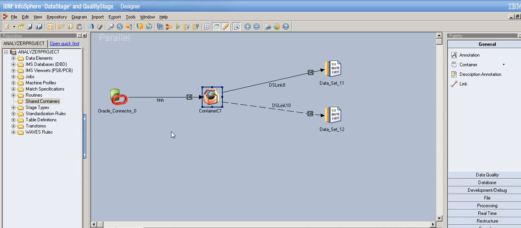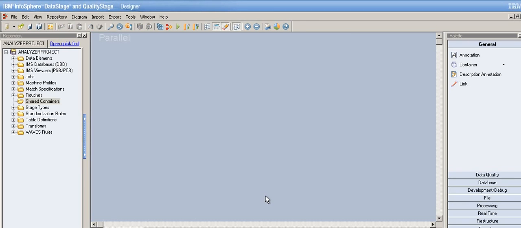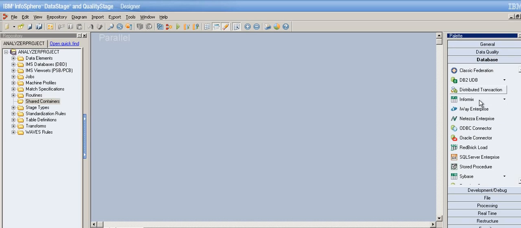Now let me show you how to use the shared containers in another job. Let me just create another job, and let me just have some database. It doesn't matter because it's just a demo job. Now I do want to have shared containers, but it's not showing up.